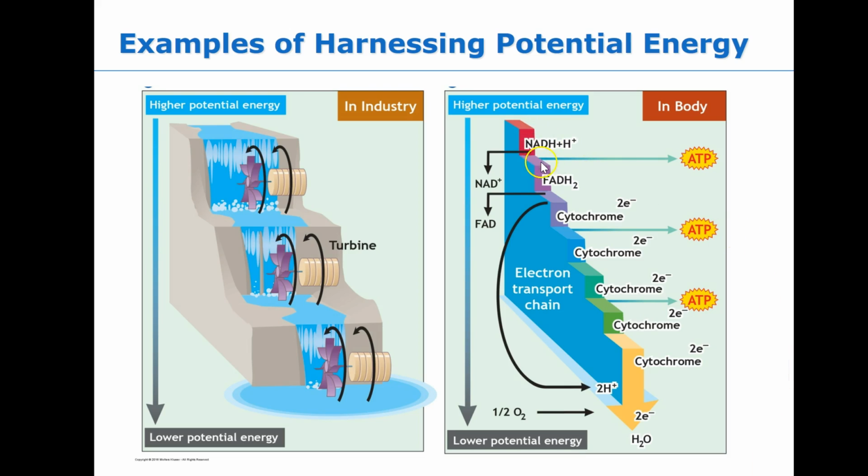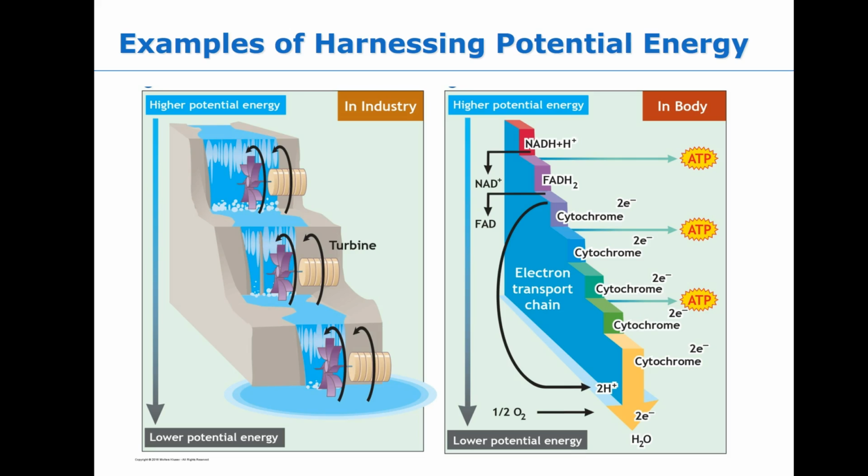Through the oxidation process of gaining or losing electrons, ATP is released through the body. And that's a good thing because that gives us the power to do biologic work. So we have higher potential energy here. We have the NAD and the FAD that are very necessary in order to aid in this gaining or losing of electrons down through the electron transport chain. That process, again, produces ATP at certain intervals, giving us the ability to perform biologic work.